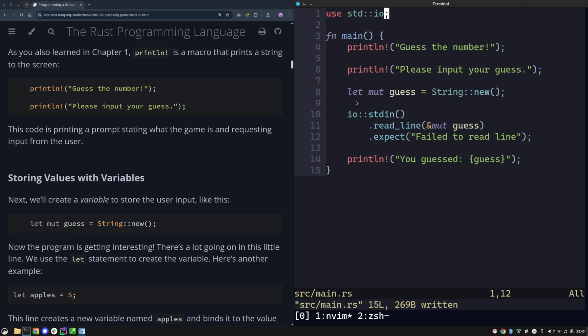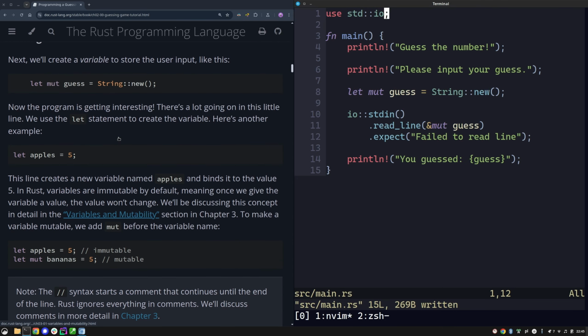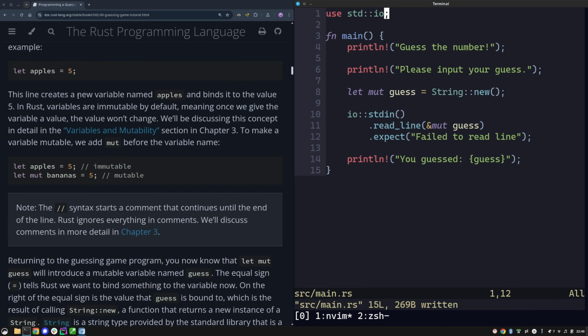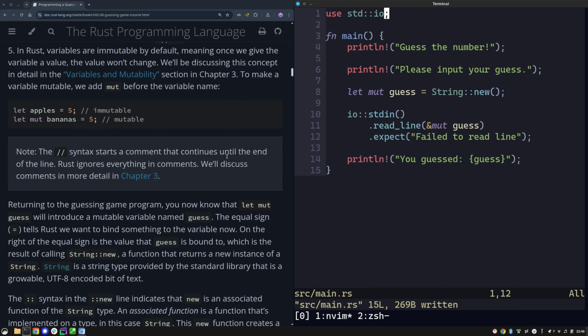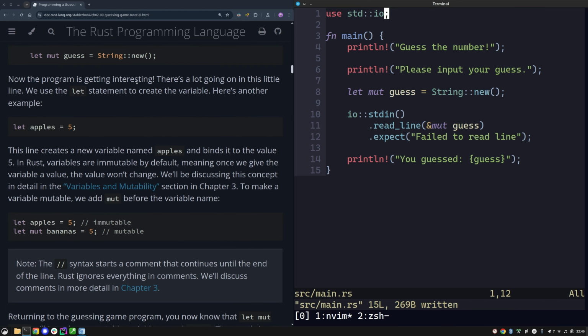Then this is a mutable variable, and we allocate a new string on the heap. So basically Rust lets you declare a variable without specifying its type, as long as the type can be... I forgot the word. Yeah, that was a complicated word for the language guessing the type of a variable. I will remind you later on in this video.